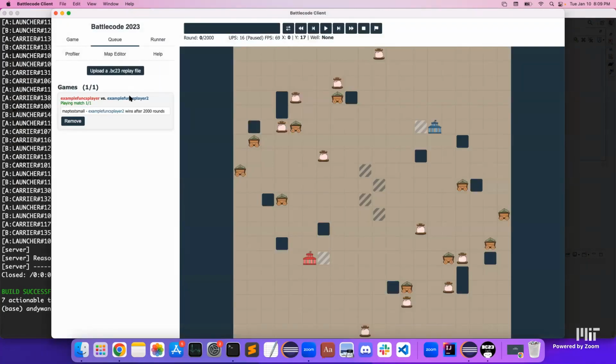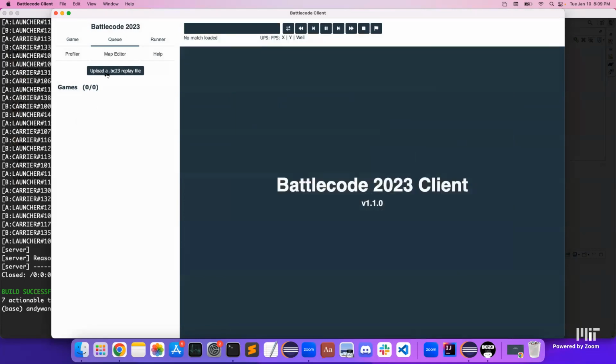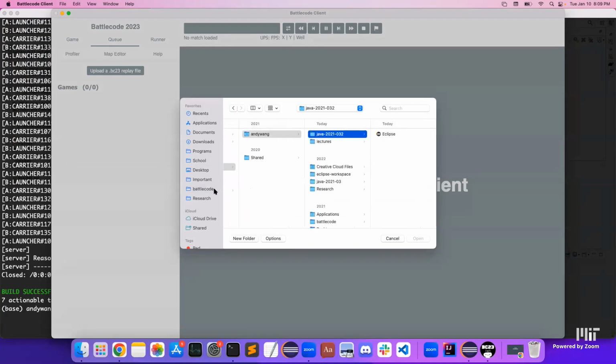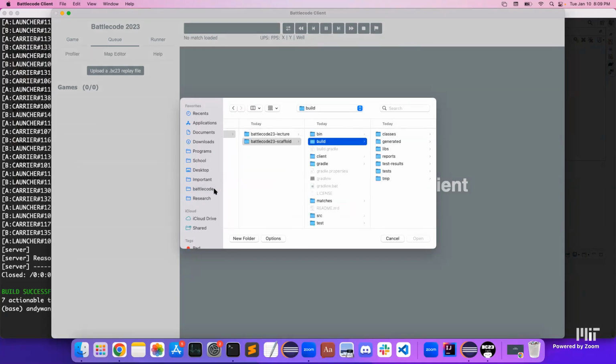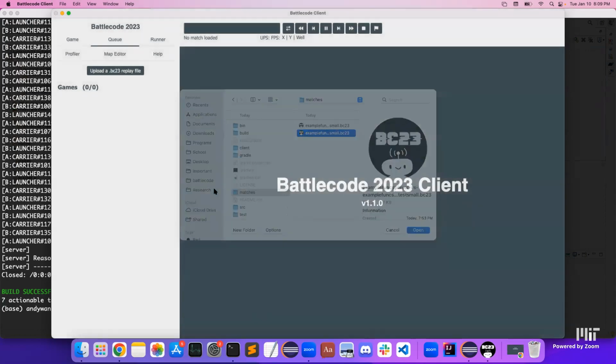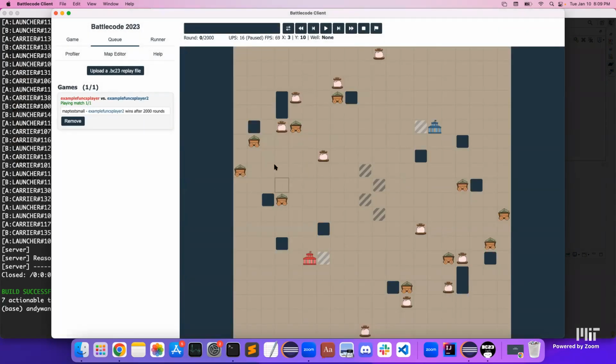So here we have our game. Let me update it to the newest file. All right, this is our game. So what do you guys think will happen? Red has built 100 anchors with no use, and blue has built useful robots. Big change, and hopefully blue will win this match.